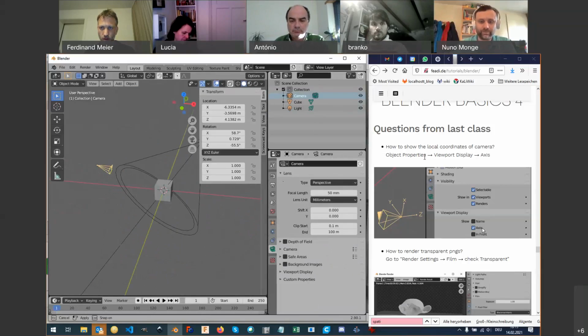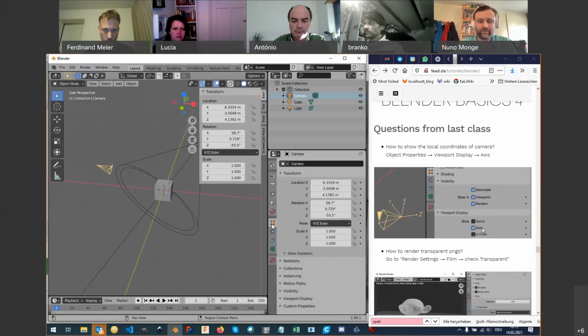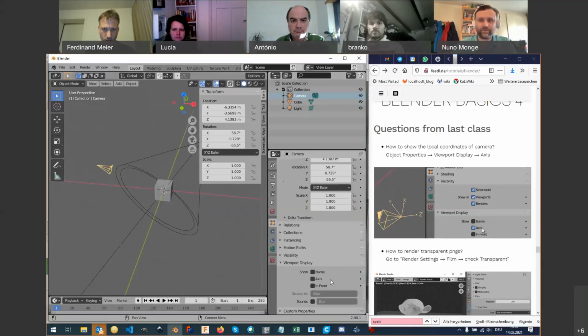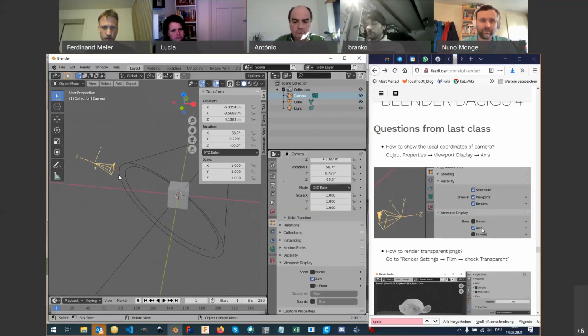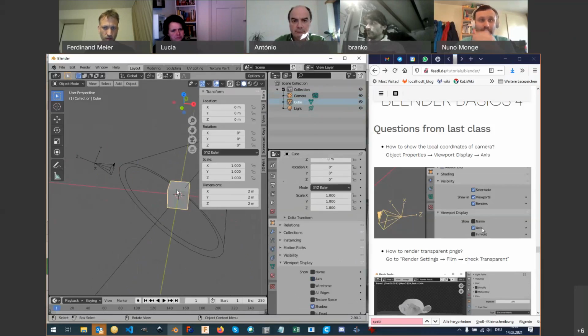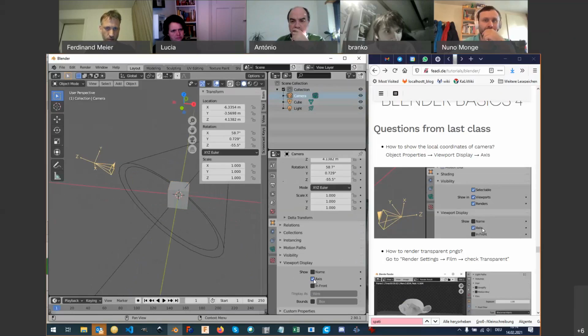If you go to object properties, which is this one, the square, and then you go into viewport display, you can turn on axis, and this will show you the local coordinate system, which is very useful in some cases. Like for the cube, you can expect that Z is probably up, but many times you want to know what the actual coordinate system looks like, and this works for all objects under object properties, viewport display, axis.